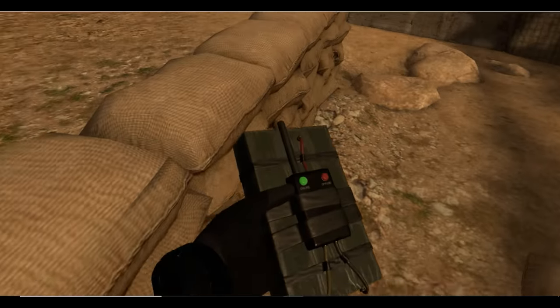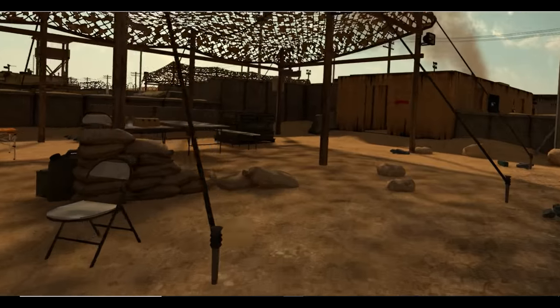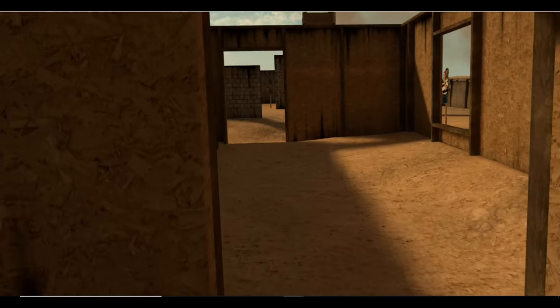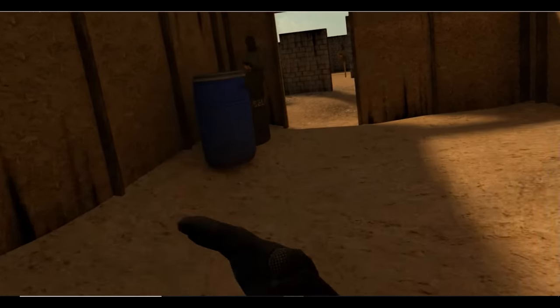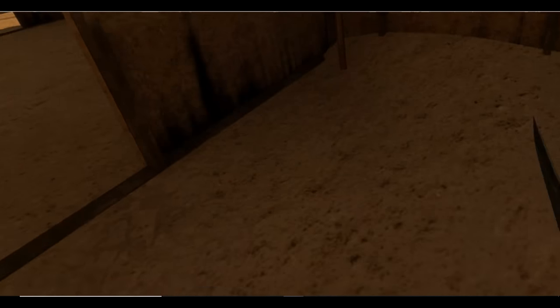Alright, so another cool feature with the C4 is you can throw it over the walls or whatever, or you could do this. Let's say a guy's running this way. You could take your C4, place it right there on the wall, and as he's running through, if you see him, you could blow him up right there.